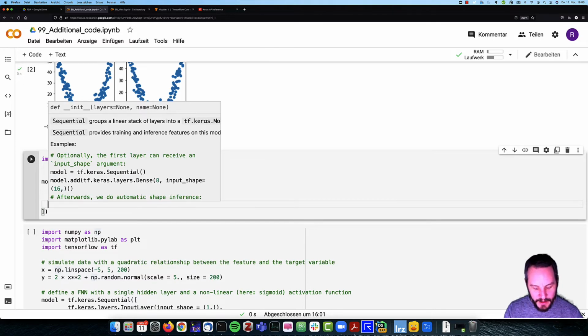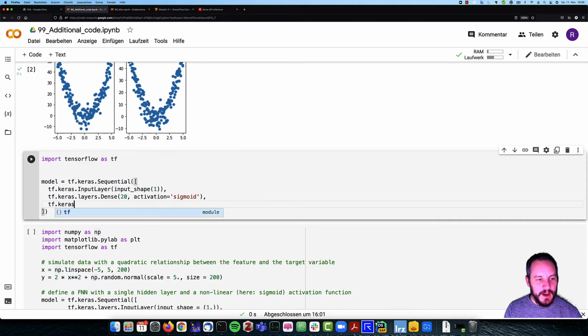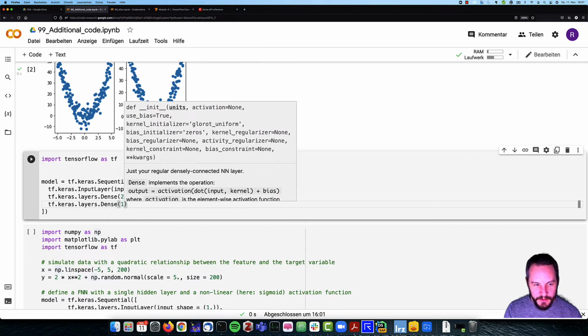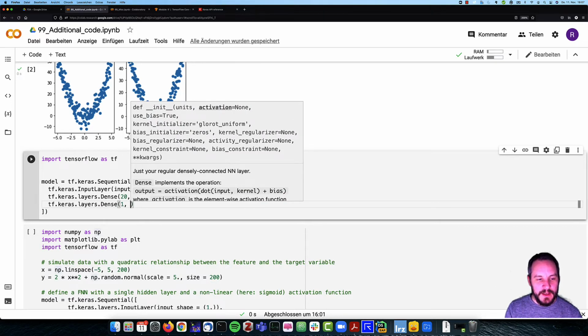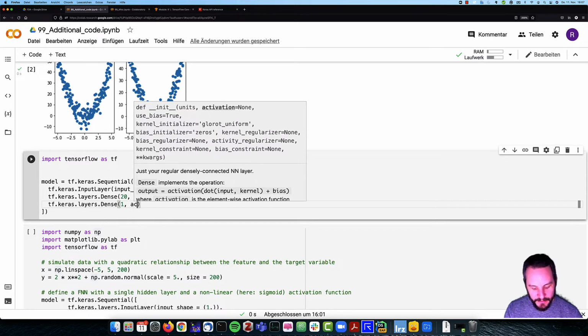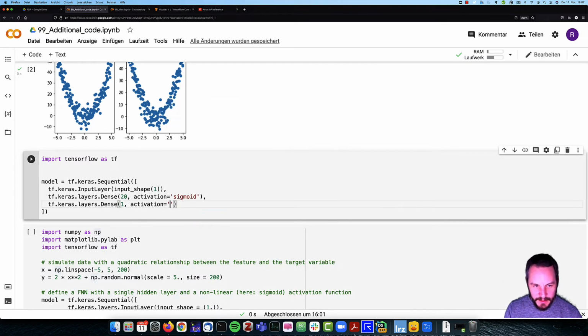Now if we want an output layer with a single output, we again use a dense layer, but importantly with a 1 here, meaning the output is a single number. The activation here is the affine transformation, which is called the linear activation function. That is also the default, so we do not really need to define it. It would be enough to write it like this, but it doesn't hurt to write it out in this way, so that we are really aware of what's happening here.